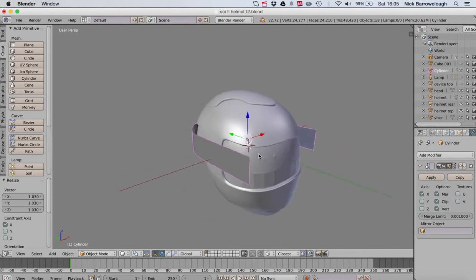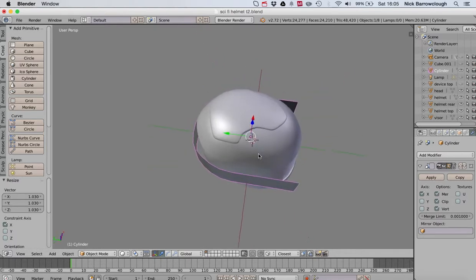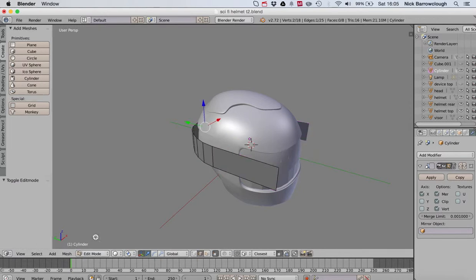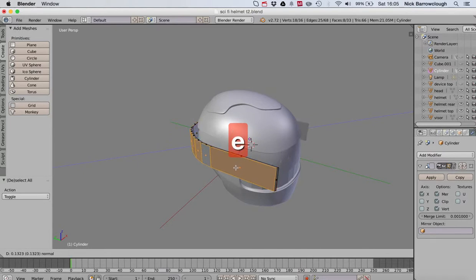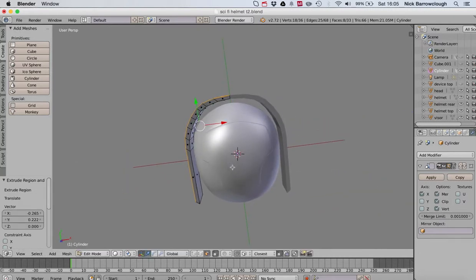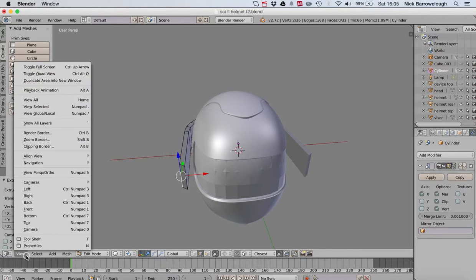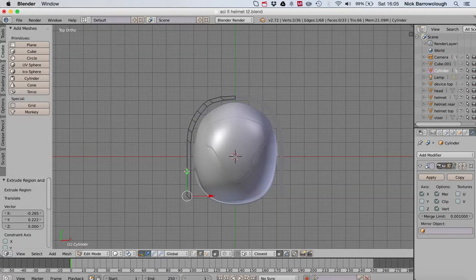Right. So now we just want to add some thickness and volume to this. So we do it in exactly the same way that we've done the others. Edit mode, faces, select all our faces, extrude, and we're going to extrude it out. There we go. Okay, now I just want to straighten up that front edge. So again, we'll grab the front edge to our top view and we drag it forwards.